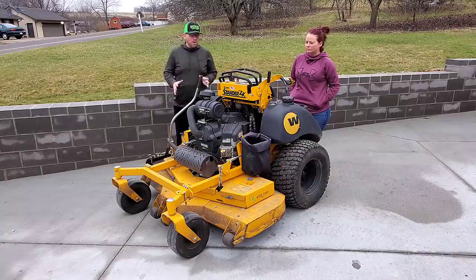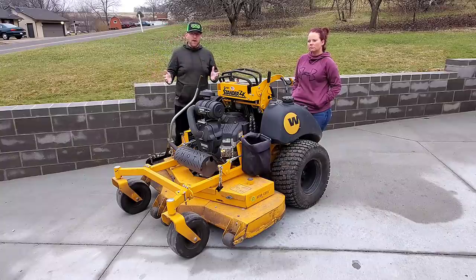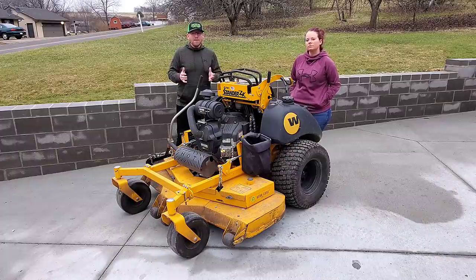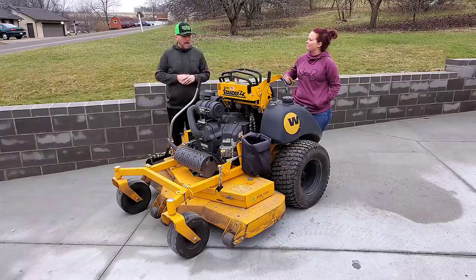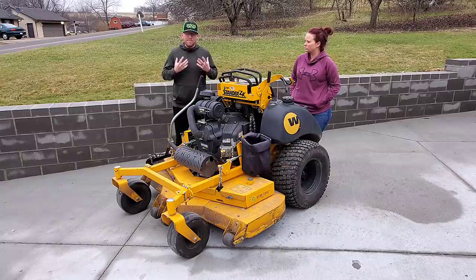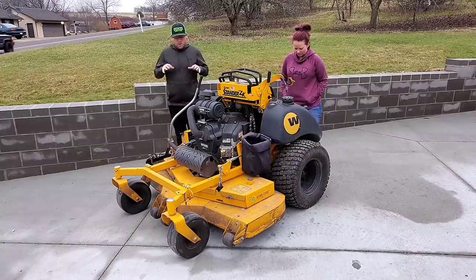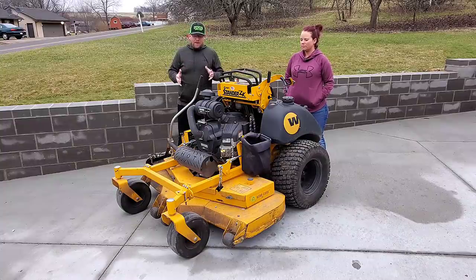When you're standing between the wheels you tend to feel more in your body compared to the Grandstand where you stand behind it and have more cushion. The deck is also not the best for our northern grasses. Wright has created a northern baffle kit for this mower, but we heard mixed reviews — some said it wasn't worth it, some said it changed everything. We also went through four different blade styles this year, and the deck clumps up very easily.